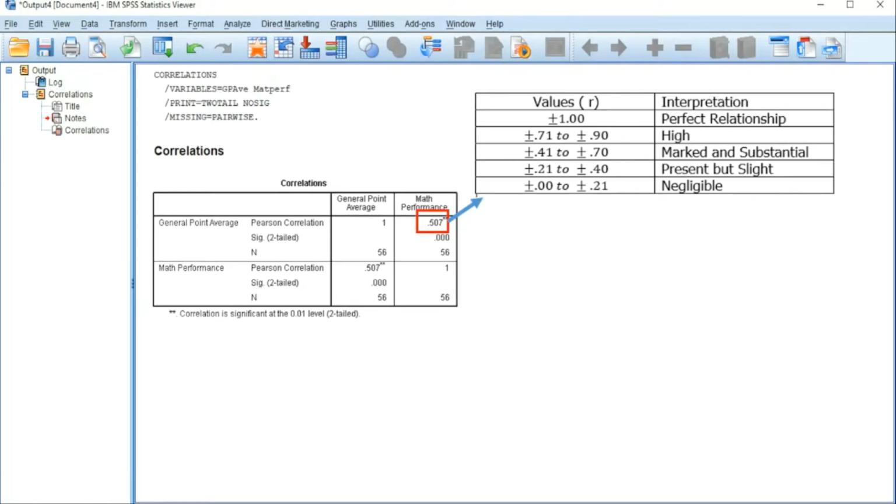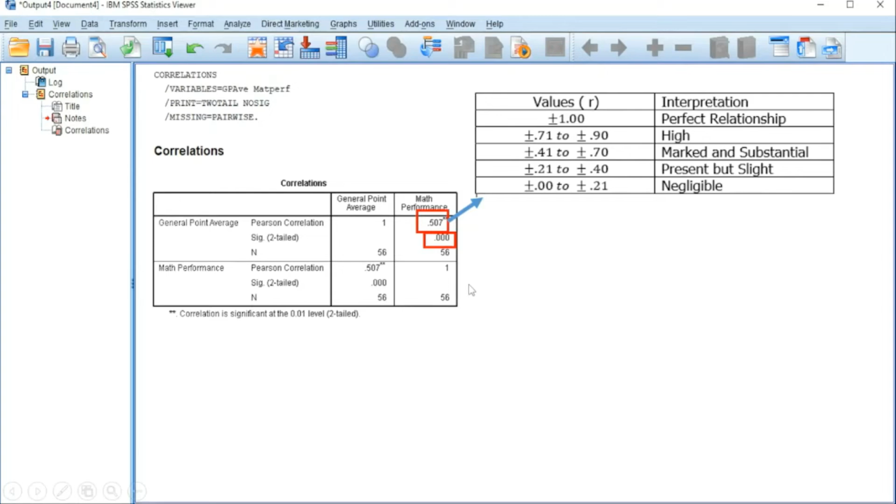Now, the next value that you need to look at here is the p-value, which is 0.00. You can see here that the SPSS flagged the significance of correlation, and it says here that correlation is significant at 0.01 alpha level.